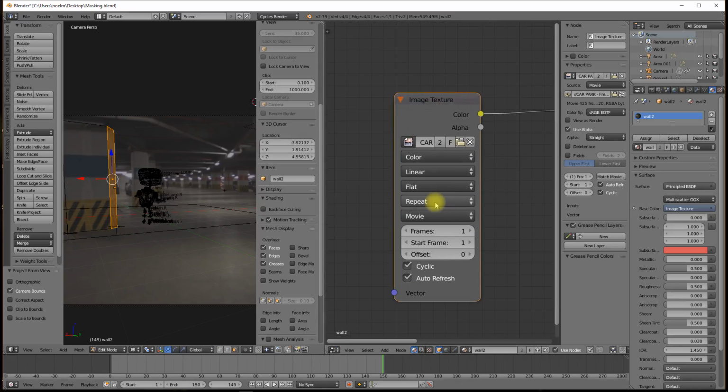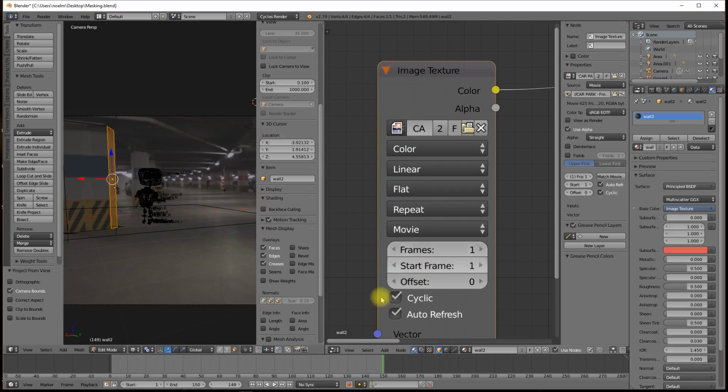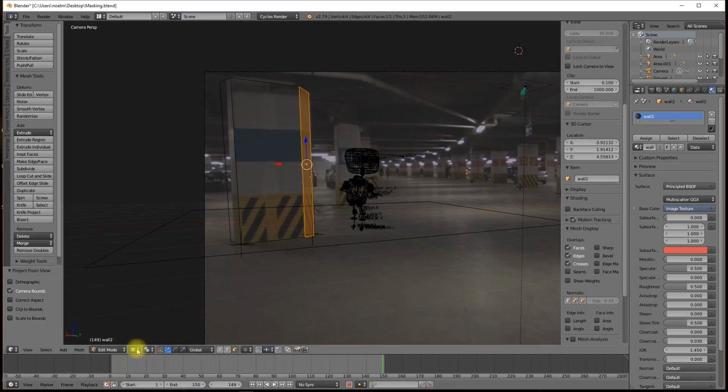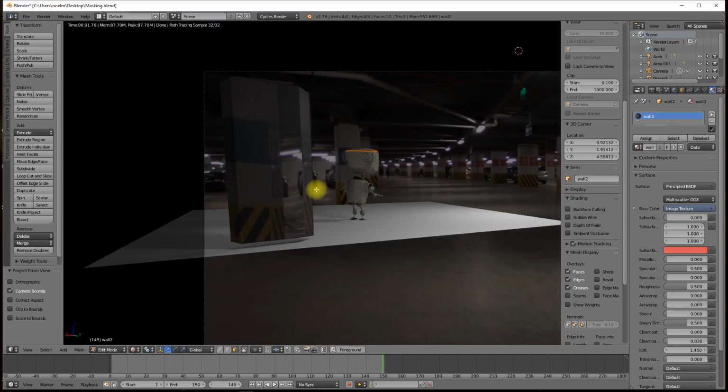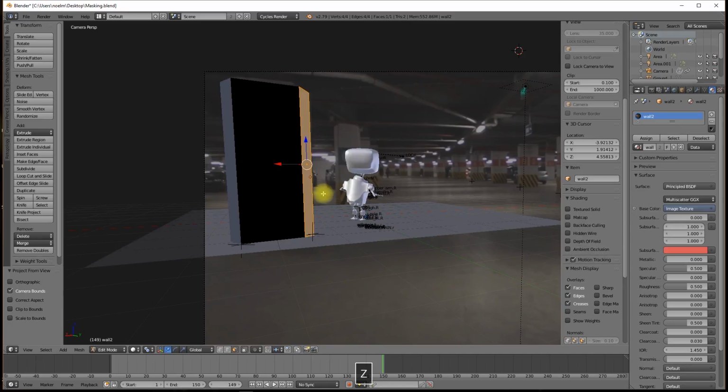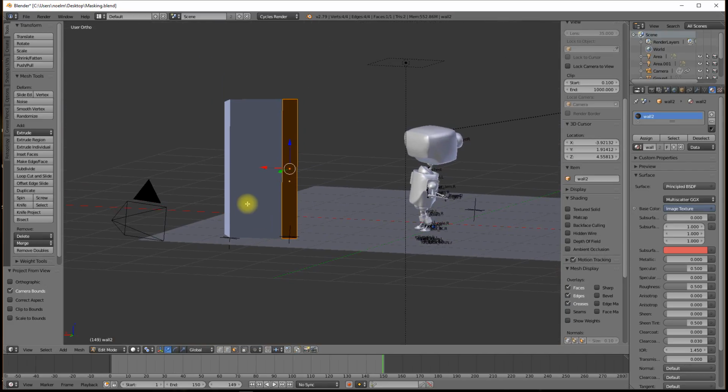And this one, in our node editor, is the same set of nodes, but we're going to say it's 150 frames long, and we want to start at frame 150. Now, let's see what we get. Let's look at it here without the video in the background to distract us.